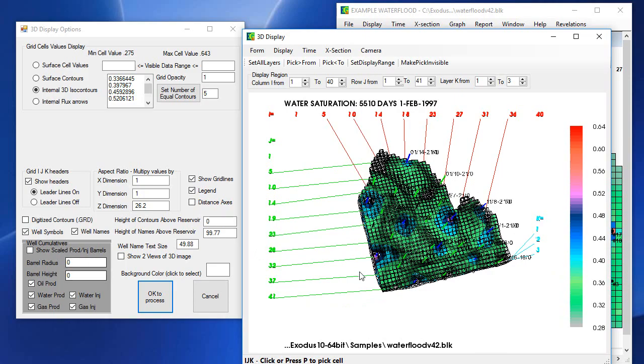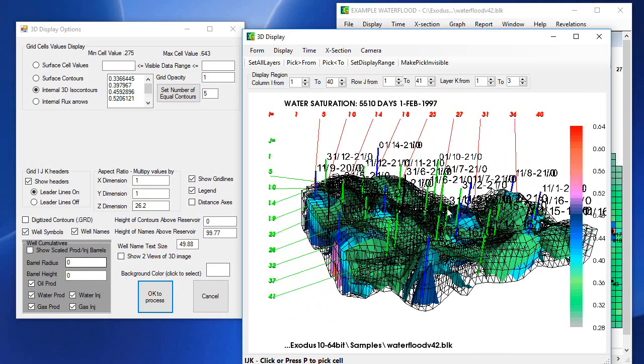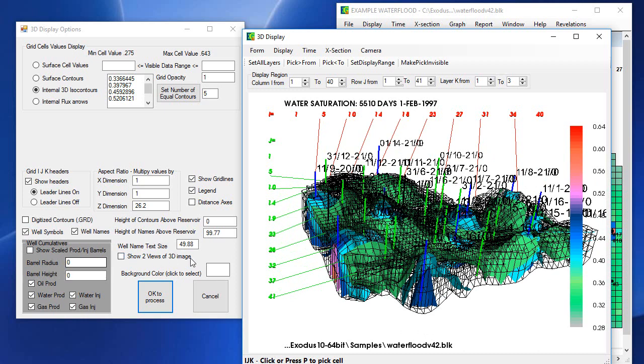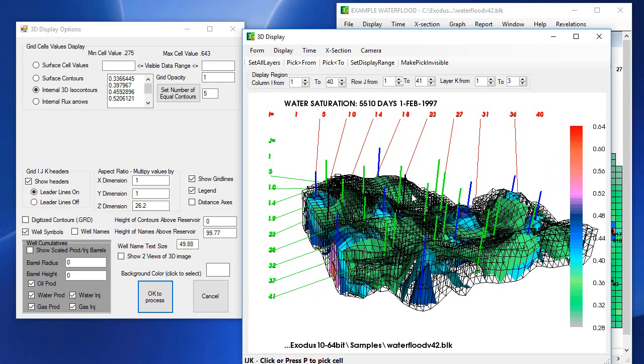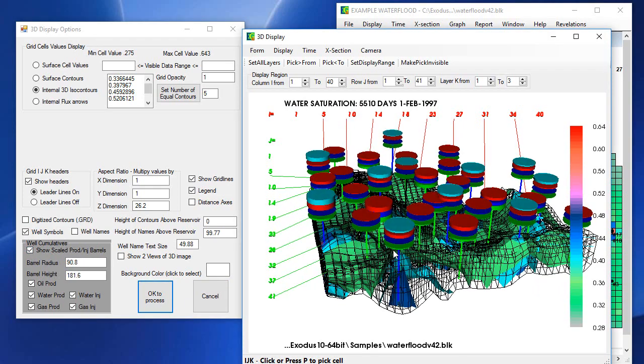We can also pop up, let's remove the well names, and we can pop up production barrels. So we can pop this up and it shows production barrels.